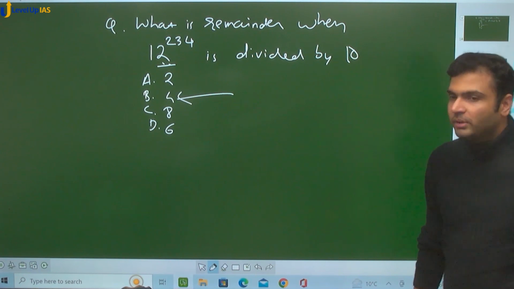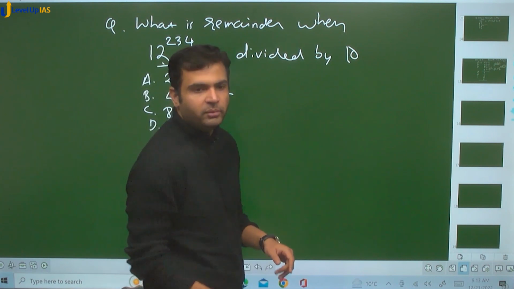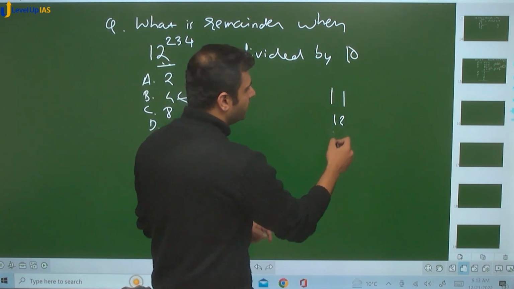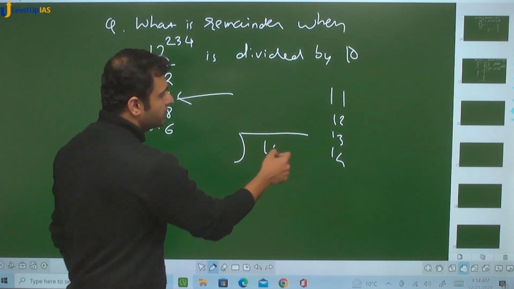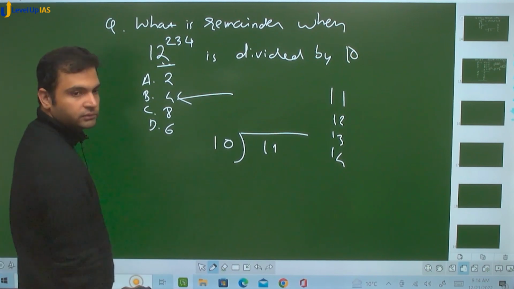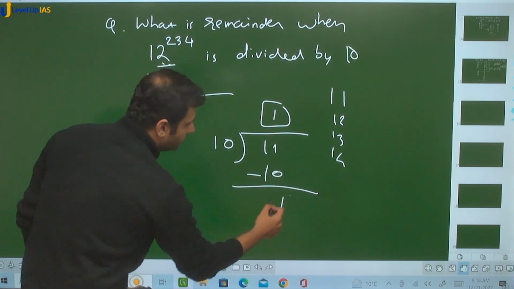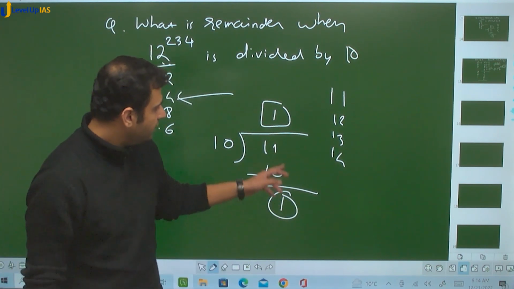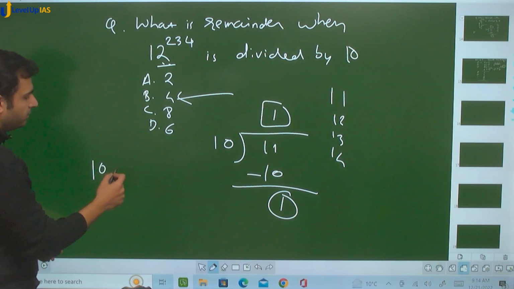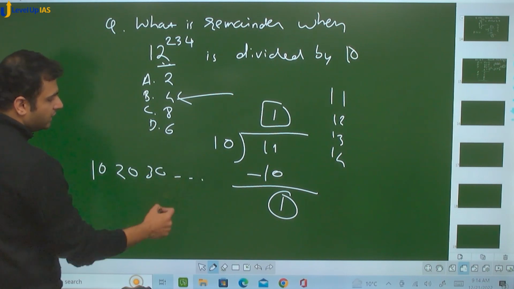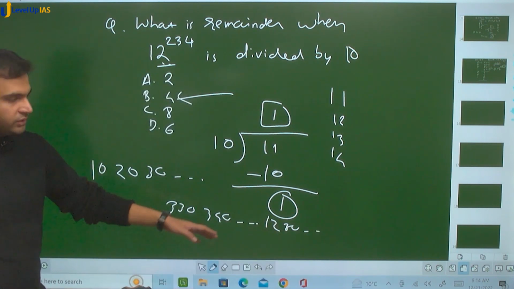What is the remainder when we divide anything by 10? Any natural number, let's say 11, 12, 13, we divide these numbers by 10. So here is this 11, 12, 13, here is 10, the divisor, and this particular thing is the remainder. What is this remainder? Units place. Because how does 10 go? 10 goes in the brackets of 10, 20, 30, etc. Somewhere there will be 330, 340, somewhere there will be 1230, etc. This is how 10 goes.